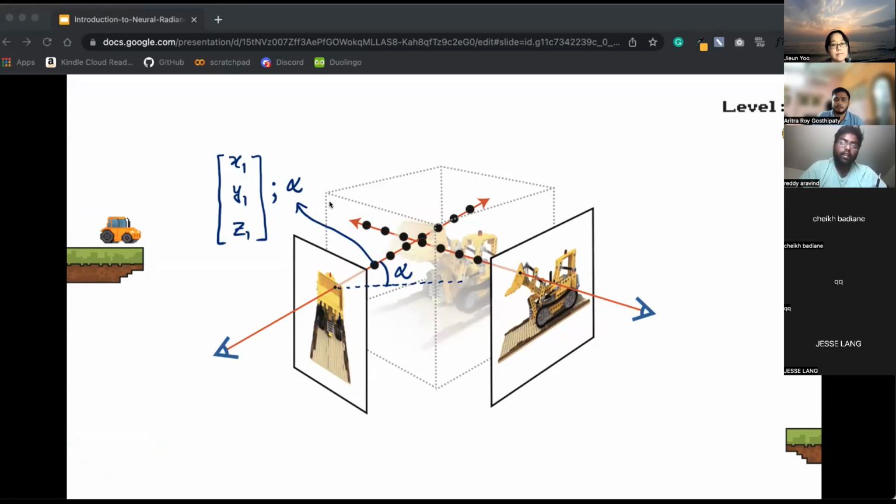There is actually a paper by the same authors of NeRF called Fourier feature representation. I'm not sure about the name, but it is referenced in NeRF, where they talk about why sinusoidal encoding helps us in achieving this.